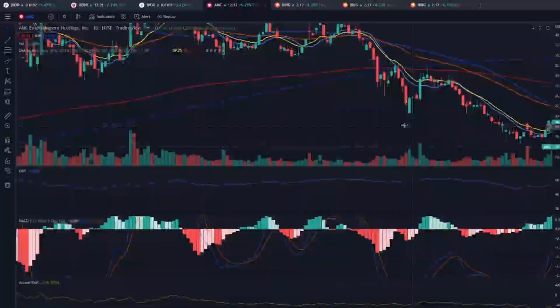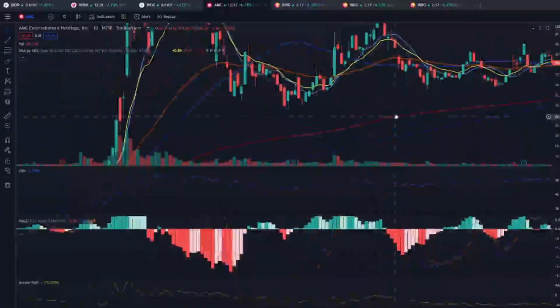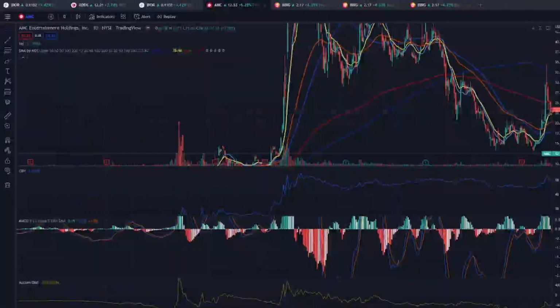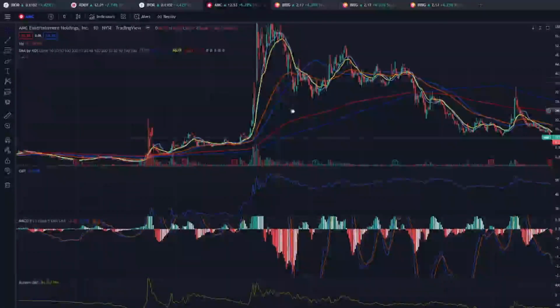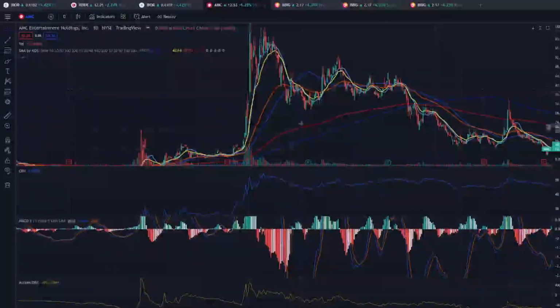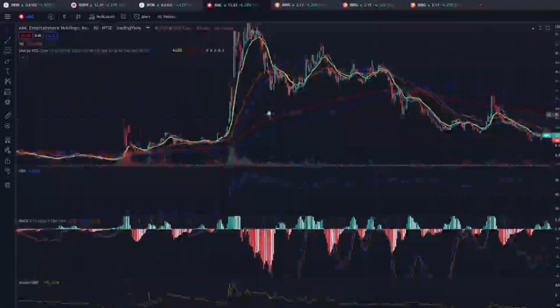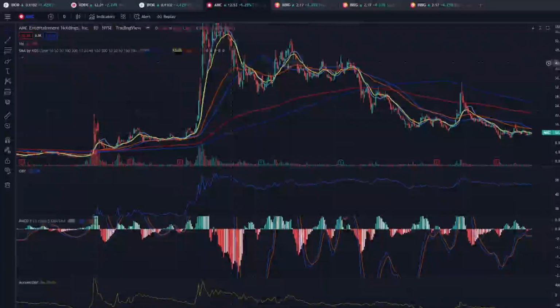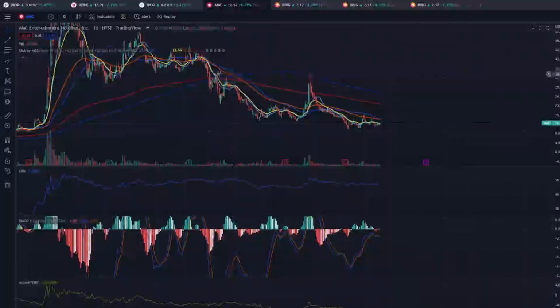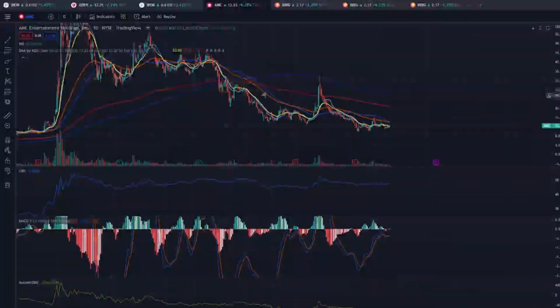Now this is something I could probably have known just by looking at the candles, but let's look at this movement from back here in June of 2021. You can tell how irregular this squeeze-like movement was in relation to the trend itself. So we can very strongly say that over here we had this deviation from the long-term trend, and this is a very important point of interest we're going to be looking at in a moment. But from here on, aside from this point, this is going into a downtrend in the long term.